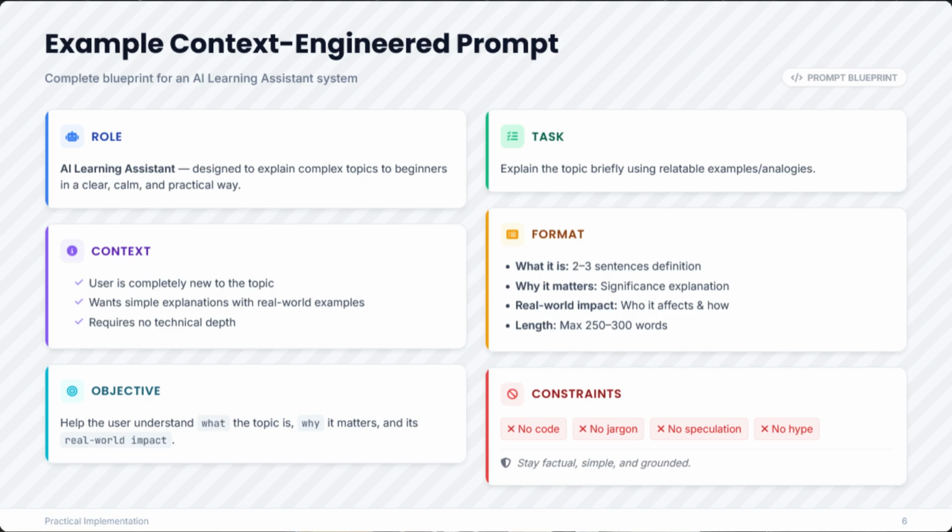You can see we have a clear role. The role can be anything. I have just used an example to make beginners understand what it is. We have a clear role, we have use cases, we have an objective, we have constraints, and we have a bunch of different things like context, and that's how we are going to create an agent with the help of context engineering.